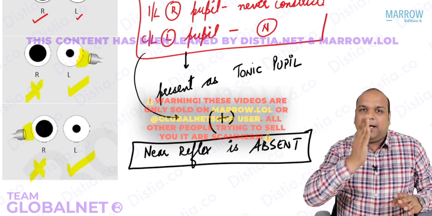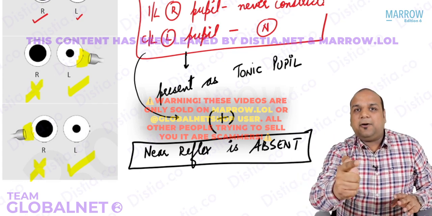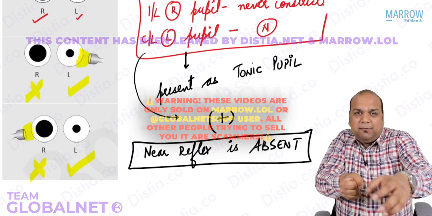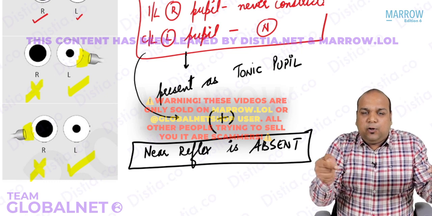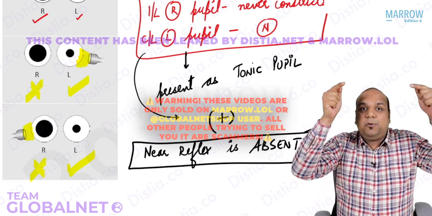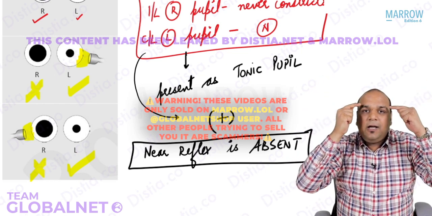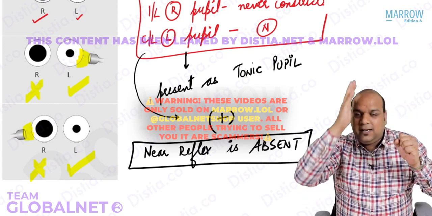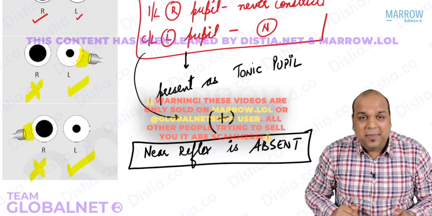Optic nerve, optic chiasma, optic tract, pretectal nucleus, center of light reflex. From the pretectal nucleus, internal neurons go to the ipsilateral Edinger-Westphal as well as the contralateral Edinger-Westphal. From each Edinger-Westphal, the oculomotor nerve's efferent fibers go up to each ciliary ganglion. From each ciliary ganglion, each short ciliary nerve innervates the respective sphincter pupillae muscle and both pupils constrict. Same side is the direct light reflex, opposite side is the consensual light reflex.